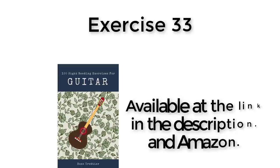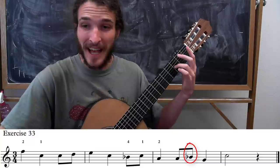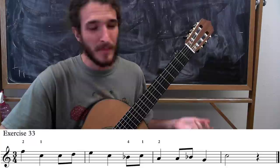All right, exercise 33 is going to introduce your first flat, and it's going to be B flat. We're going to find B flat there on the third fret of our G string. So that's taking our open B down a half step.